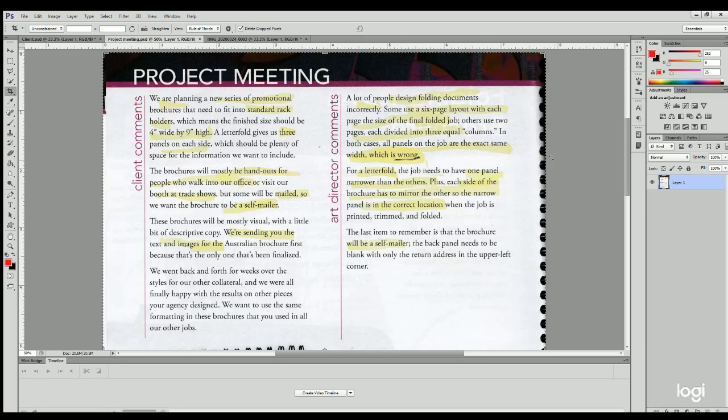The brochure will mostly be handouts for people who walk into our office or visit our booth at trade shows, but some will be mailed, so we want the brochure to be a self-mailer. These brochures will mostly be visual with a little bit of descriptive copy.